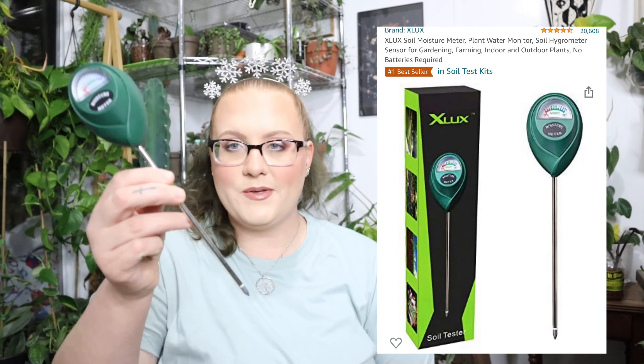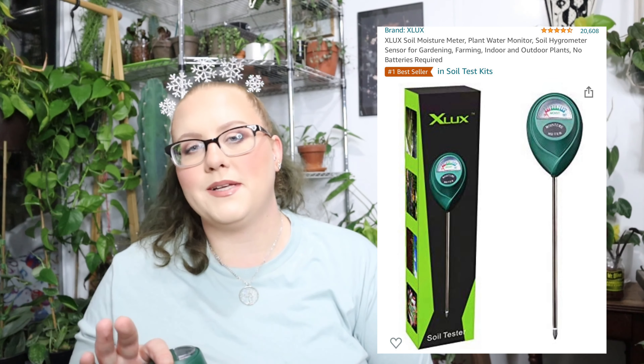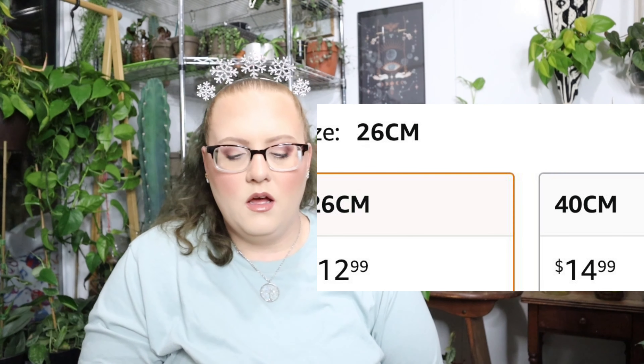The next item I bought — and I regret — is my moisture meter. I literally never use it. In the beginning it was nice when I was really worried about watering plants, before I realized that plants seriously speak to you — they will let you know when they need to be watered. If the leaves are wilting or wrinkled, they need water; if the leaves are burning, too much sun. It was $12.99, which isn't that bad. If you're unsure about watering, go for it. But if you already feel comfortable caring for your plants, it's not really necessary.